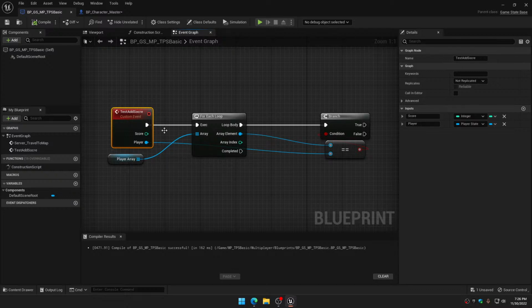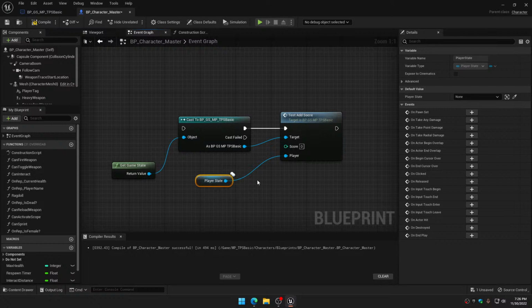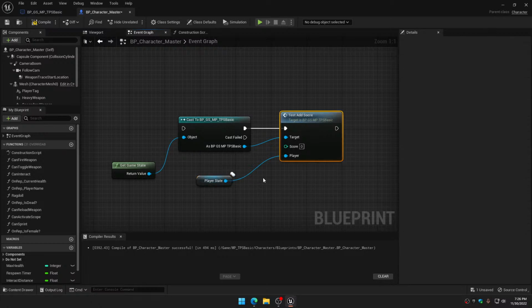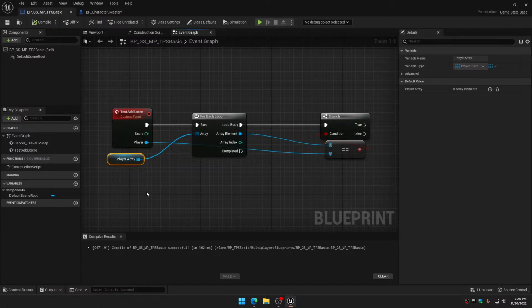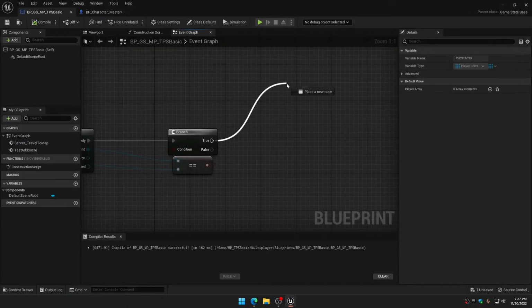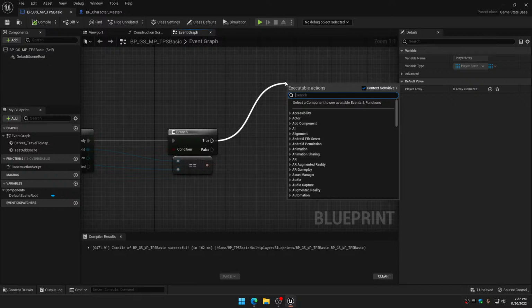Okay, but anyway, what I'm saying here is I'm passing through this character that did this, their player state, and then where you add the score, right? You got to get all the players that are connected, right? And then when you get to the character that made the score, then you can do something to him, right? Like you can make it display it in that player list, for example. You could put a widget down by him on his health bar that shows his score. Okay. So there you go. That's the essential ins and outs of it.